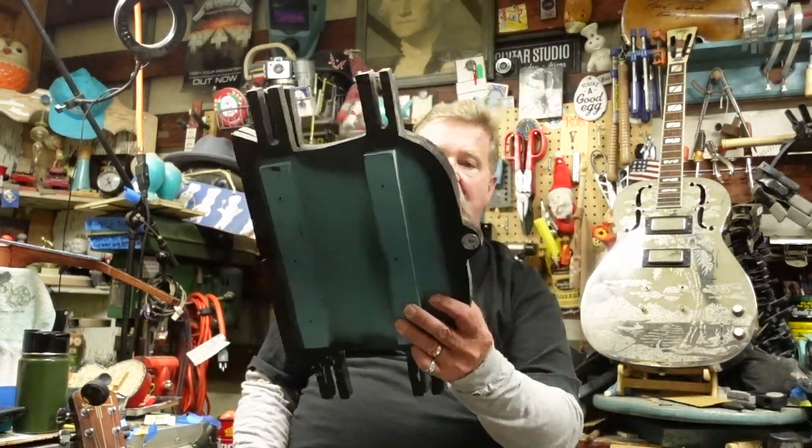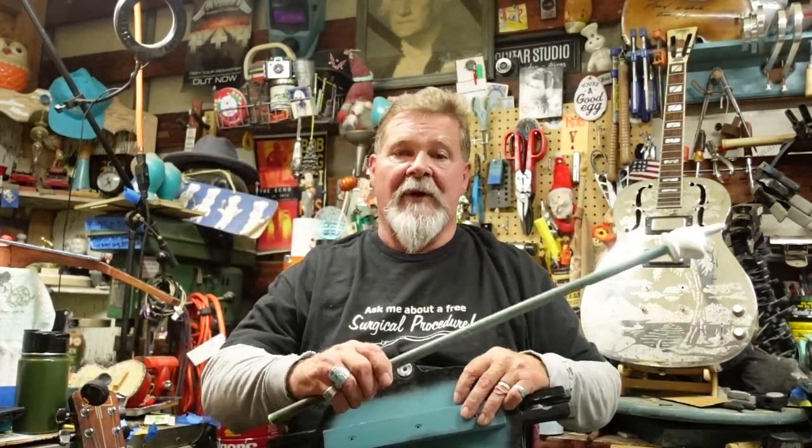We've developed a great deal of respect for the builder — the Paracho, Mexico builders — some of them are very advanced, some of them just build guitars with what they have, and they're utilitarian guitars. That's what this one was. Last time we took a look at what it's gonna take to fix the sunken top, and we've got everything in order. Now we're going to get out our steamer and our body presses and the things that we've made in other episodes.